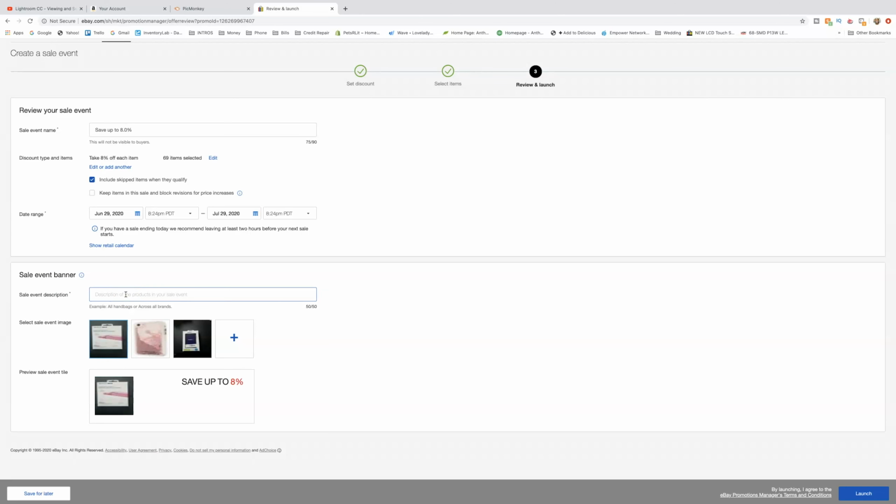You can type in across all brands. They got little examples down here, and then also it pulls images. I normally just put in my logo, or I may put in just a couple of the actual photos, because these pictures look bad. I wouldn't want to use those. I wouldn't click on that if I saw that anywhere. So you just want to make sure that whatever photo you choose for this event is kind of eye-catching. And that is pretty much how you create sales.